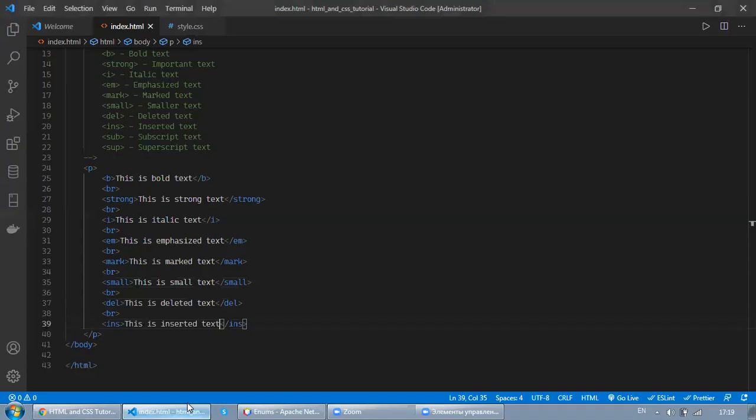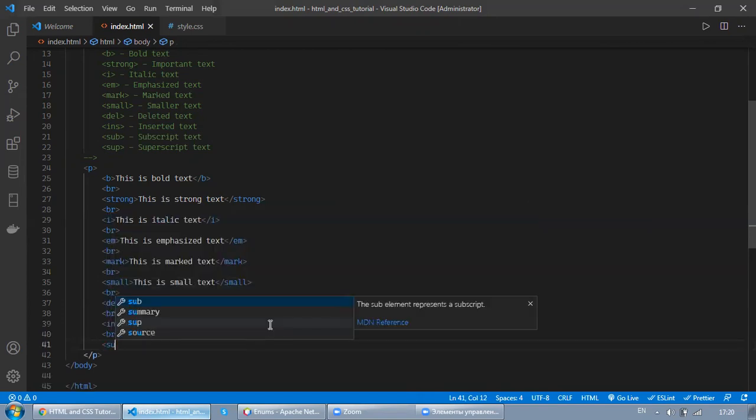Yep. So let's also see the sub and sup. We're going to use these elements in our code a lot. This element is very important. So let's see subscript text.